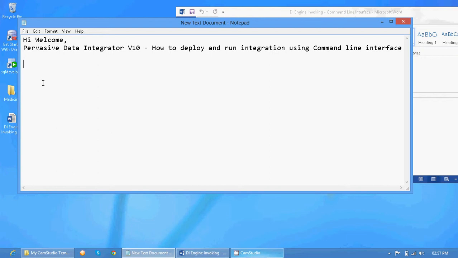Basically, in two ways we can deploy the Djar. One is Integration Manager and the other is the command line interface. Integration Manager is available in the V10 home page itself. We can see a tab like Integration. If you click the Integration tab, you have to navigate through 2 or 3 screens to deploy and run through this, or else we can run through the CLI also, without a GUI. I will explain how to run through the CLI and what parameters we need to use.